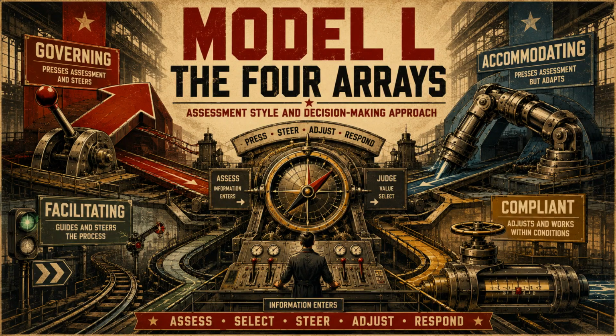So far, we have looked at several ways a function can be structurally placed in Model L. Vergence asked how a function appears in awareness. Current asked how it flows through the metabolism. Perspective asked where it stands inside the block. Now we move to array. Array asks a different question.